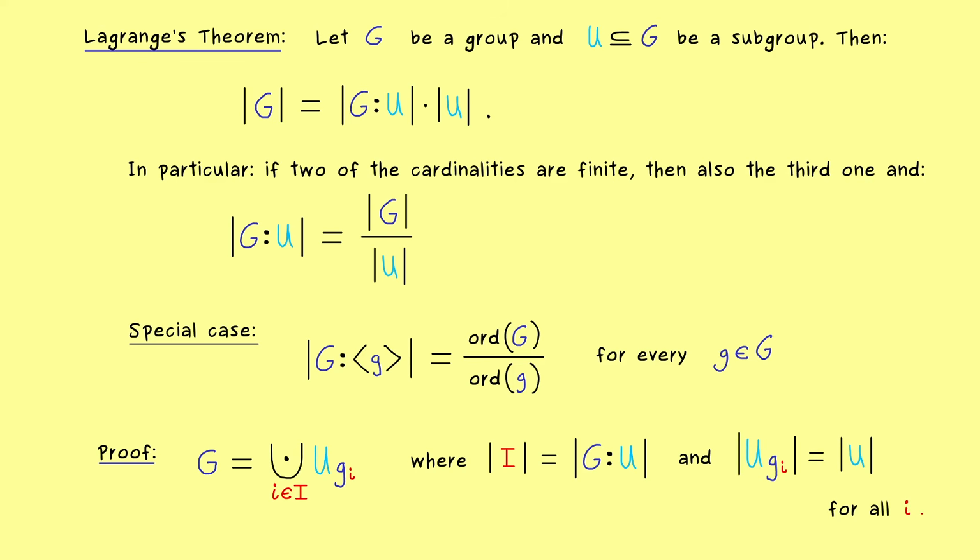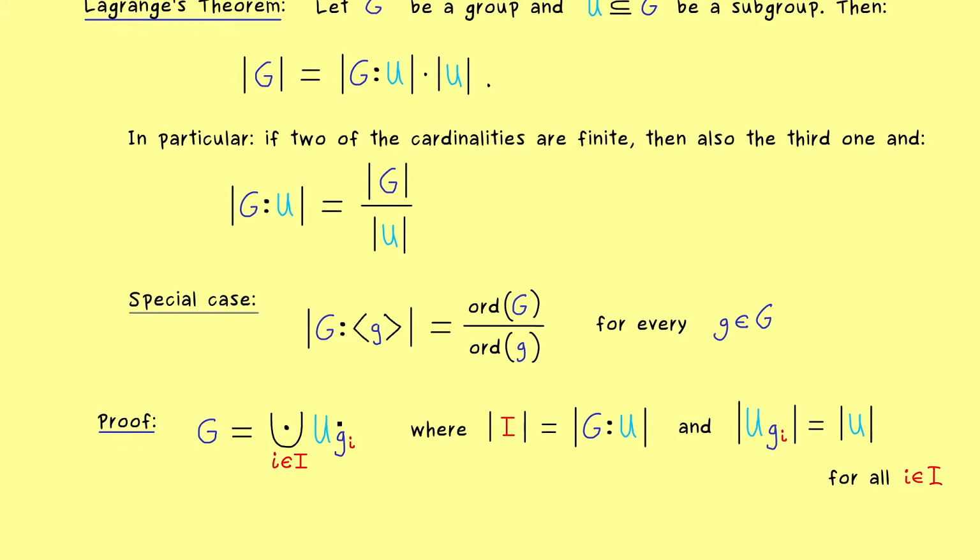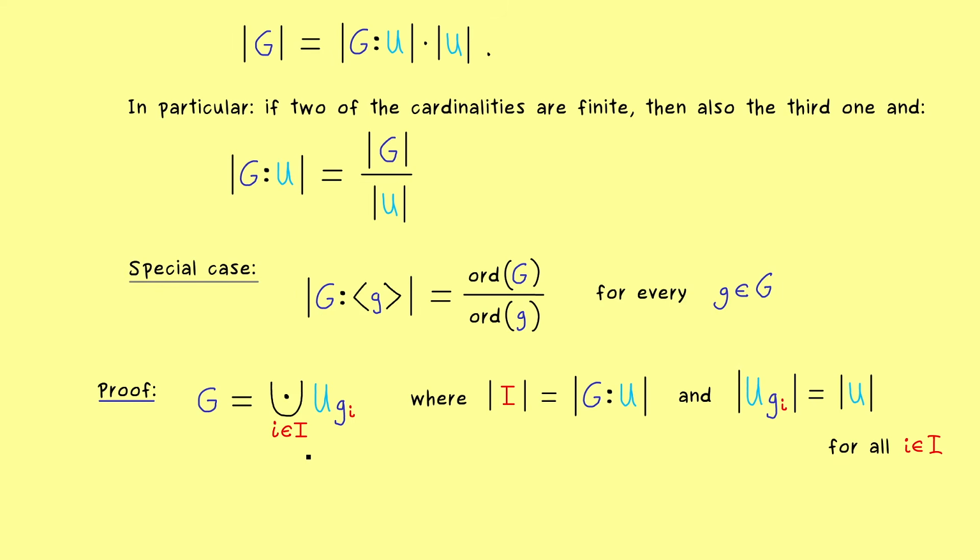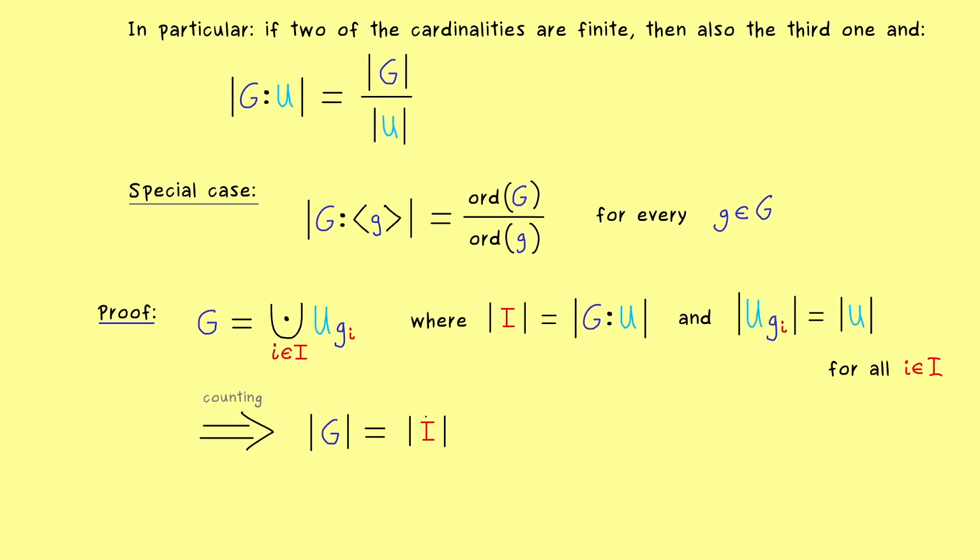Therefore, what we have here is just a counting argument in set theory. We know how many sets we have, and we know the size of each set, and then we just form the union. And since all the elements are different in the union, we just have a multiplication. So the number of elements in G is given as the number of elements in I times the number of elements in U. This definitely works in the finite case, but it's also correct for higher cardinalities. Indeed, it's really not so complicated because it's just a bijection argument with sets. And there we have it, Lagrange's theorem is proven.